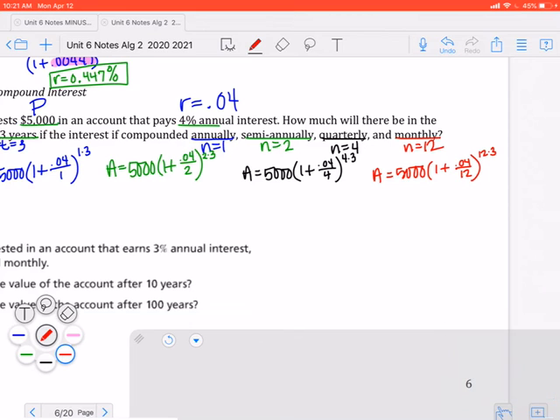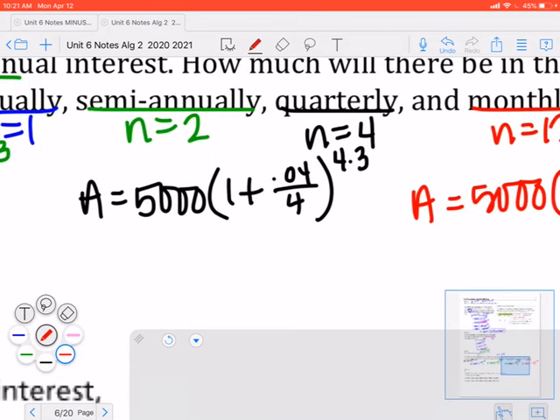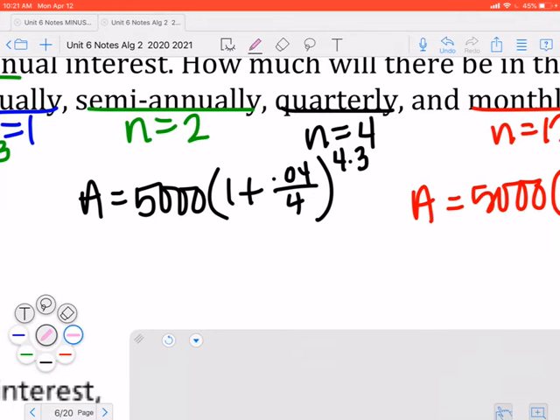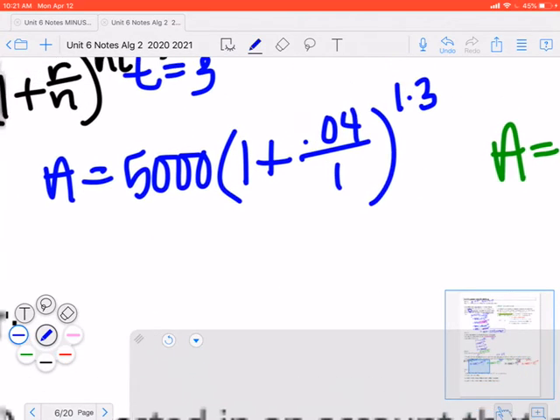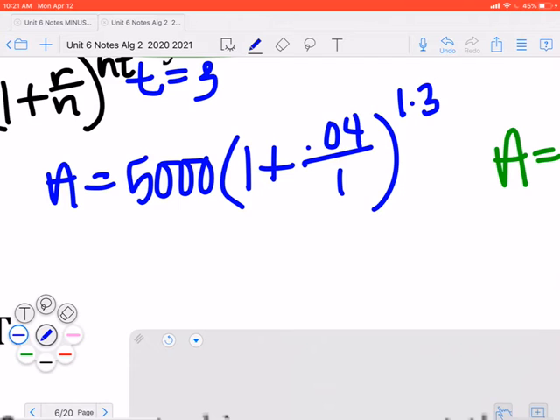Now in your calculators, if your exponent is made up of two numbers being multiplied, added, or whatever, you would have to put parentheses around it in your calculator. Or you could just say 4 times 3 is 12, which seems just as easy. Please make sure that you can get these numbers with your calculator. That's the important part. Can you use your calculator to do this calculation?